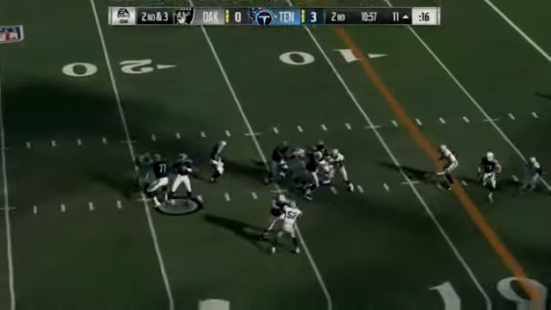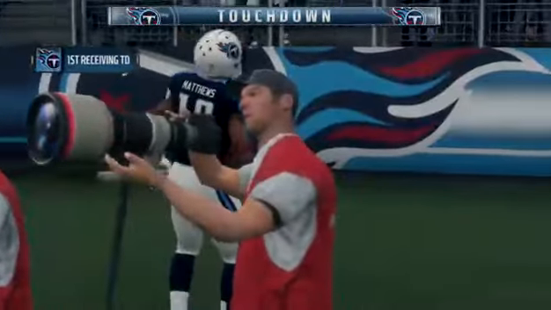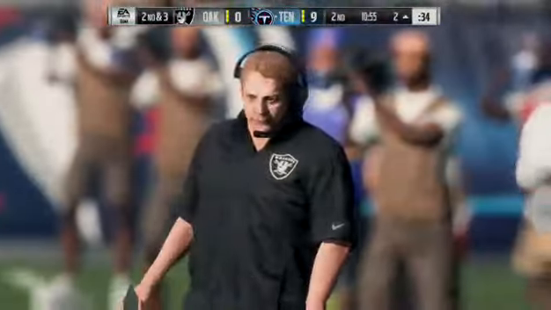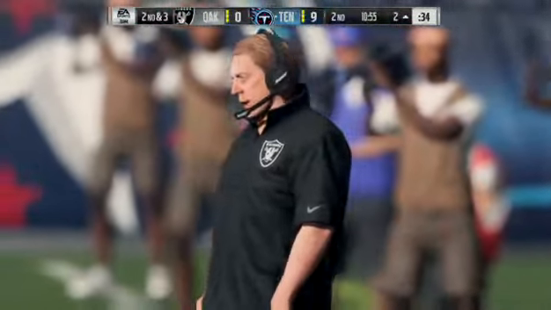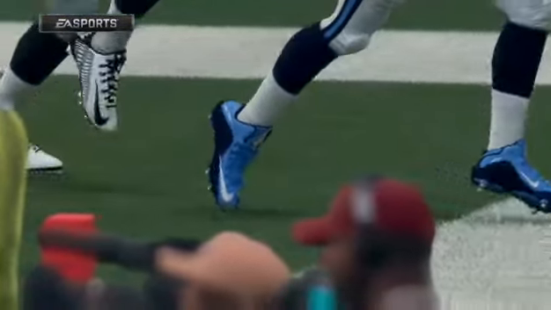Mariota to throw it. And this will be caught. It's Matthews for the Tennessee touchdown. Rashard Matthews, an 11-yard touchdown. And the Titans are going to add on to their lead. The defense is doing their best, but they're struggling right now. They'll look for some help from their own offense to keep them in the game.